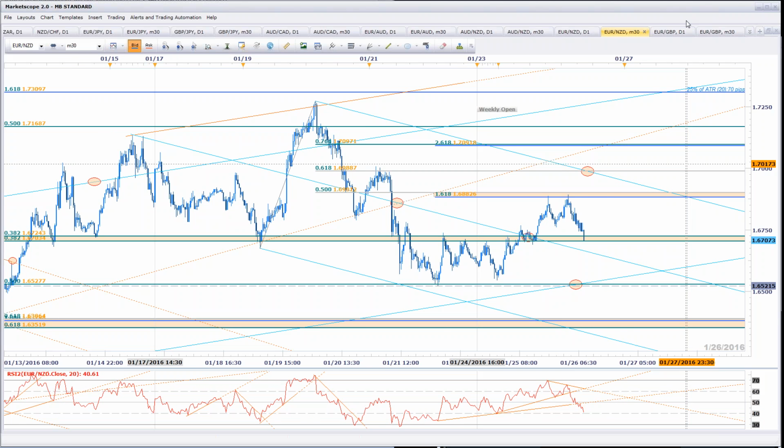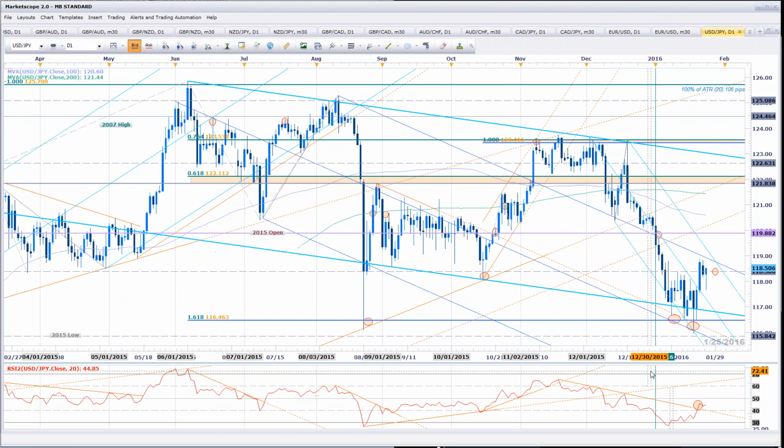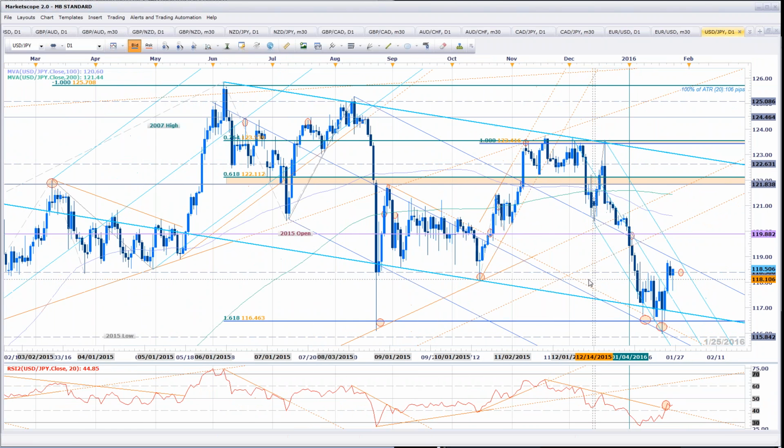Okay, let's take a quick segue here for Mustafa and Gary. They're really interested in watching the dollar yen, and let's just take a quick segue and we'll jump into the rest of the setups. Again, as you guys know, I haven't really been paying too much attention personally in trading dollar yen since that breakout last week.